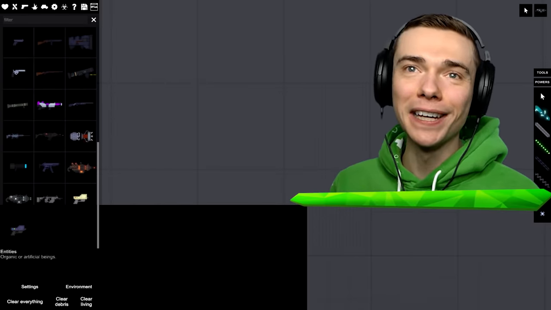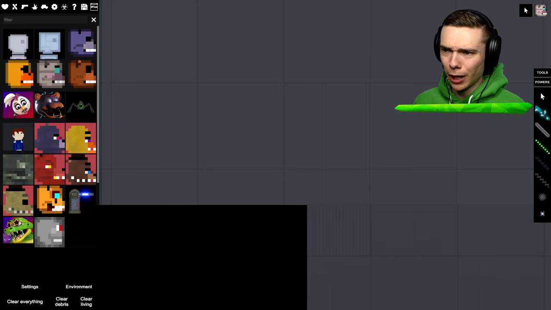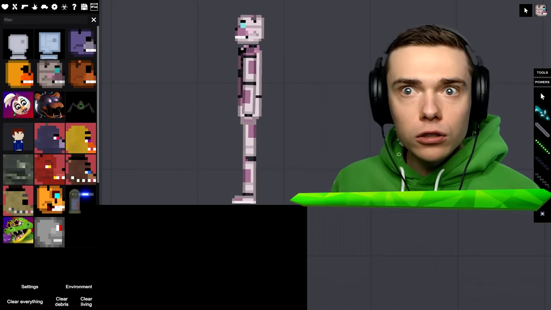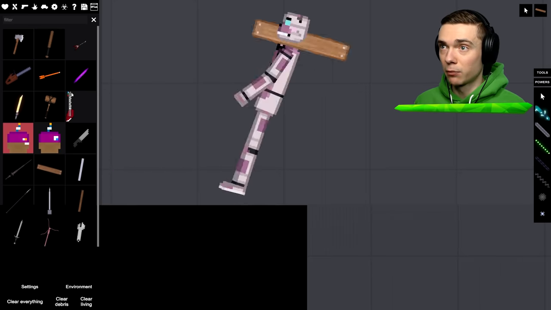All right, Glamrock Freddy. Did we do everyone else? I think we did, right? Well, except for this CTW Freddy. Whoa. Fun time Freddy. He is also here. I promise you guys, that is the last one we're trying, all right? We're just gonna plank him right in the face.